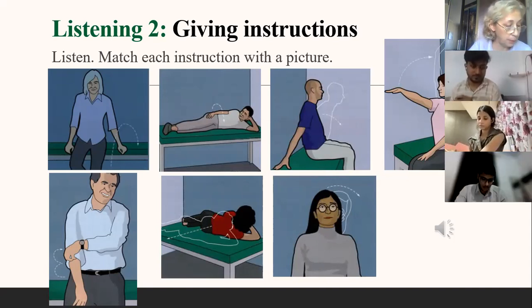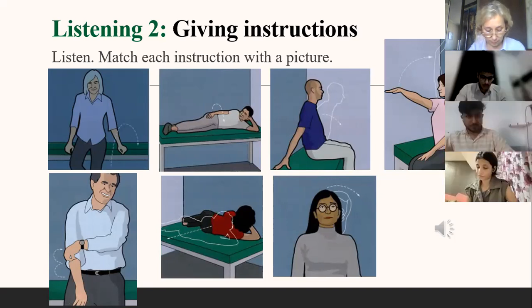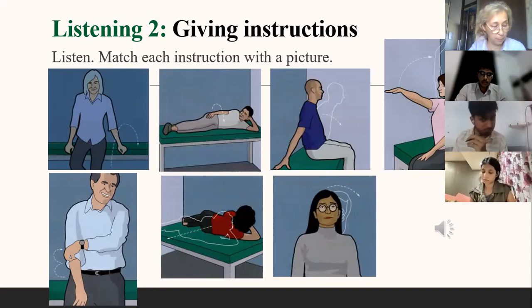So then the second picture, the second conversation, was about raising the arm. Ritik, what was the phrase said by the doctor? Doctor said, raise your arm above the head for me. And the doctor was very polite. Could you please? No. What was the phrase? That's it. Thank you.